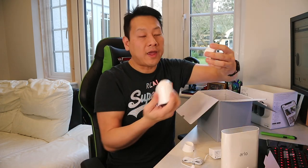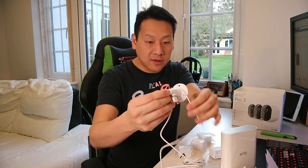The base station comes with a UK 3-pin plug. Okay, so you've got a power brick for your router. And then this is a USB outlet for charging your camera batteries. And you've got an Ethernet cable for connecting the base unit to your router. Yeah, so this is the mount for your camera. You mount this onto the wall or ceiling, and then this sits on top like that. For some reason they only give you two magnet ones. I guess this is for the higher up location where you can't get access to it. This is the one which you connect.